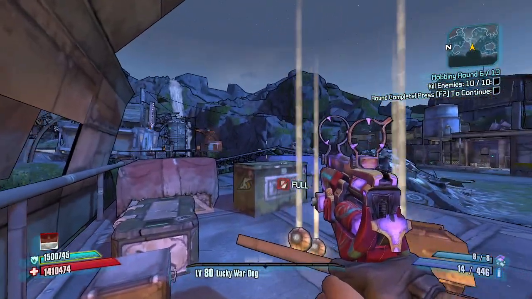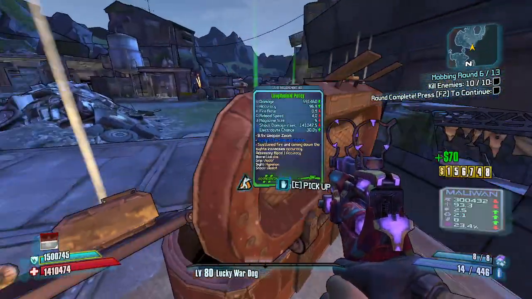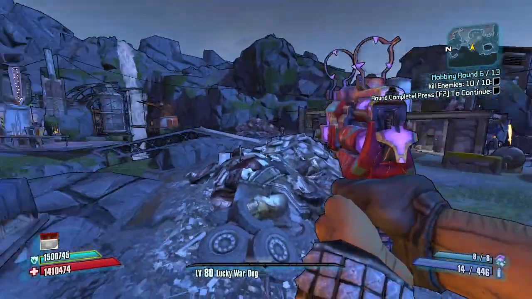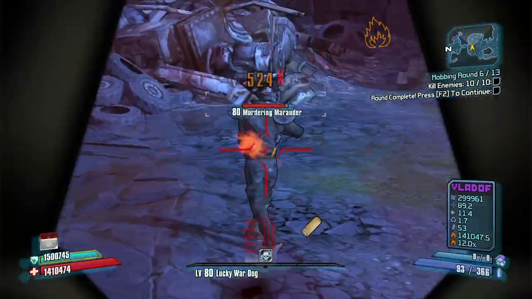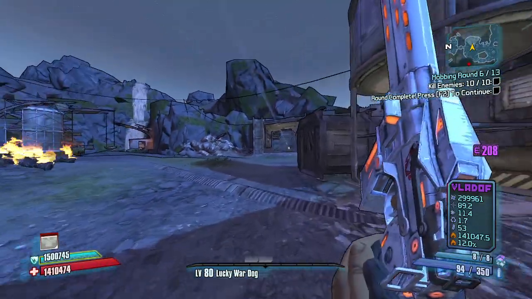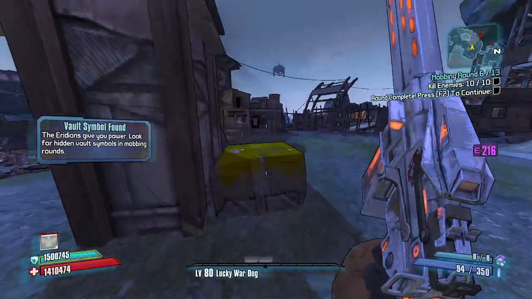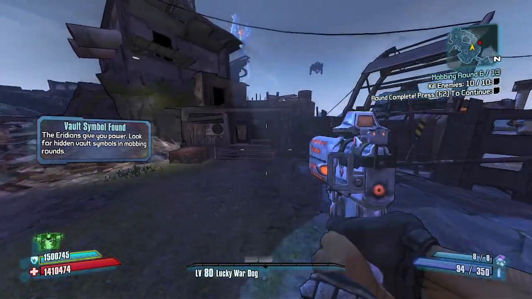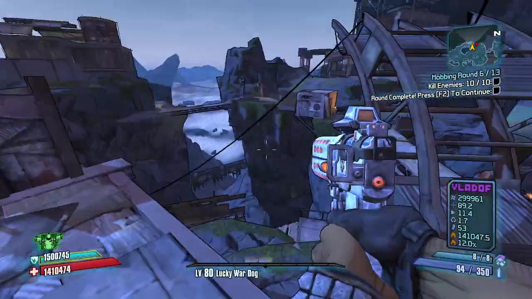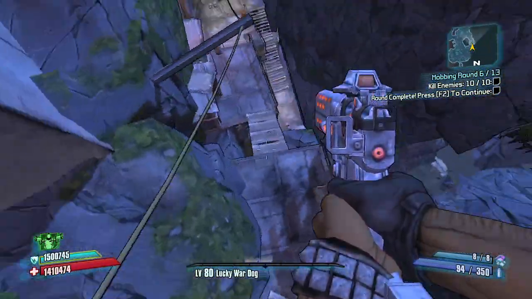Don't tell me I'm stuck. Are you kidding me? Okay, never mind. Oh, there's the one symbol. Maybe the prismatic plate? What? Can I go over there? I can?